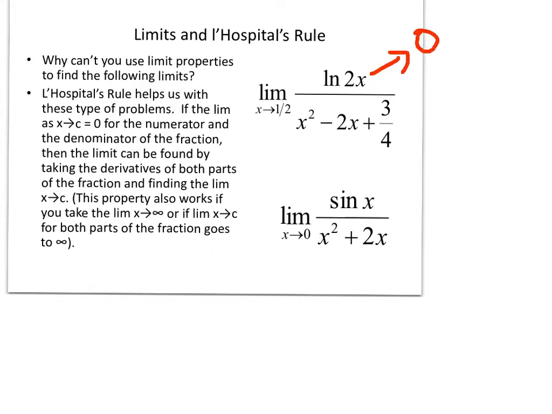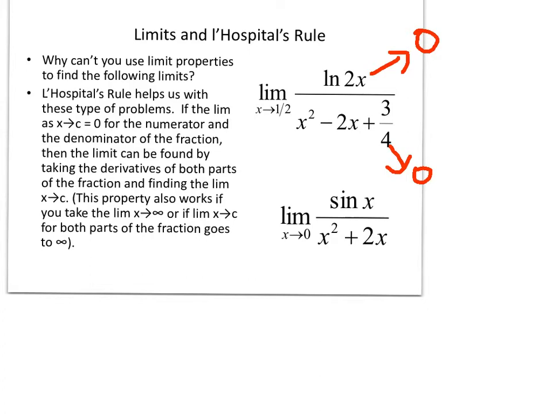And if we replace it in the bottom, I get 1/2 squared, which is 1/4, minus 2 times 1/2, which is minus 1, and 1/4 minus 1 is negative 3/4. Plus 3/4 also comes out to be 0. So this is what we call an indeterminate form. Reminder that there is an answer, I just have to find it a different way. This is not the same as, say, 7 divided by 0, where there is no answer. Make sure you get that straight.